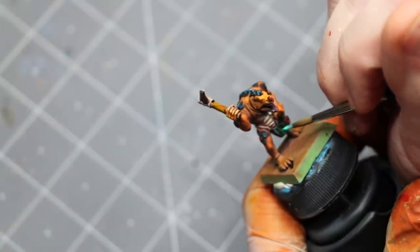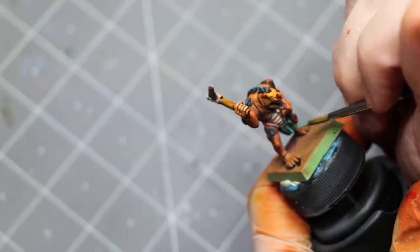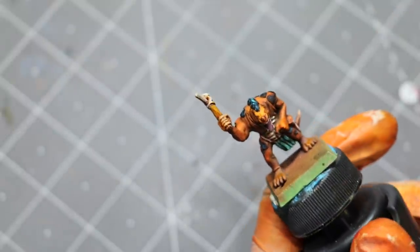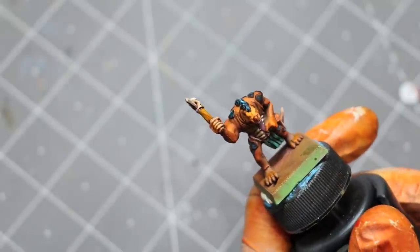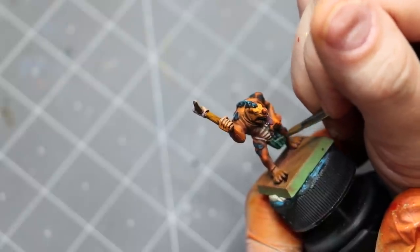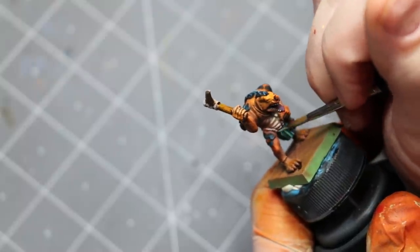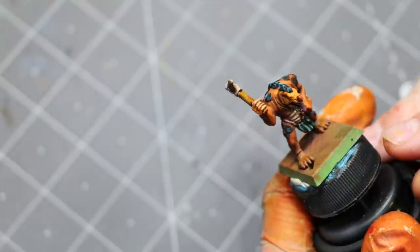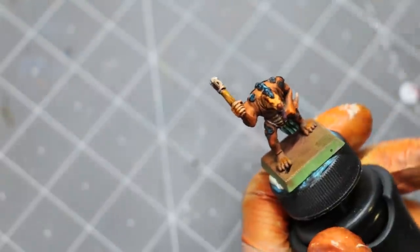Go ahead and desaturate down that and highlight up this cape a little bit, or tabard, or whatever this thing is. I don't know, his little loincloth, I guess. Maybe that's what we'll call it, his loincloth. Just add a quick highlight there. Pull just a tiny amount of ivory into that. We'll hit that edge, top part there. By desaturating the color through those highlights, we'll actually make it so it's not as contrasting, because it doesn't have as much of the green in it. When we knock that green out, it becomes less contrasting.